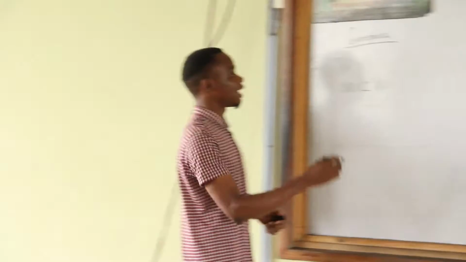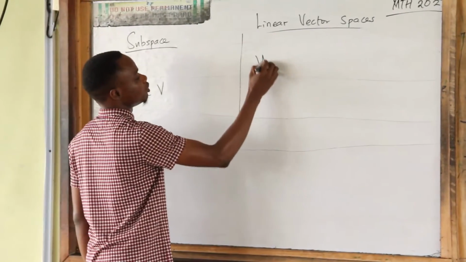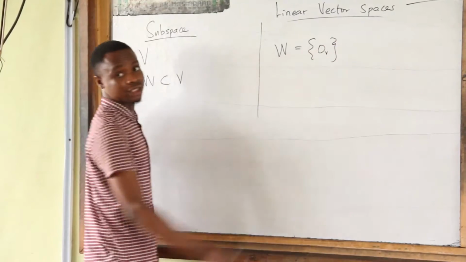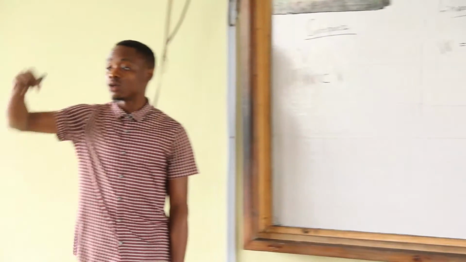So that means that if I want to have a subspace, unlike subsets, where you can have an empty subset, we used to say that an empty set is a subset of any set. Do you understand what I just said? Here, you cannot have an empty subspace. The worst case is that the subspace will at least contain the zero element. Because it has to contain the zero element for it to be a linear vector space on its own. Do you understand what I just said? Alright.